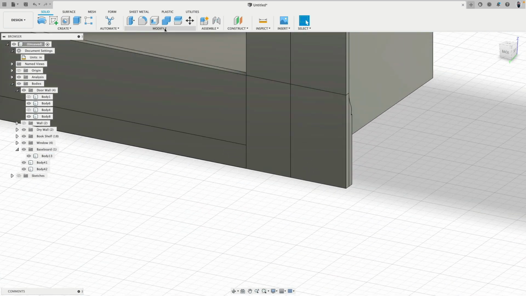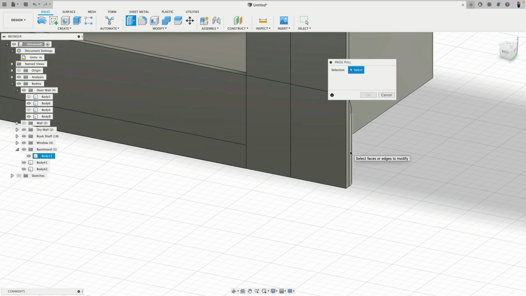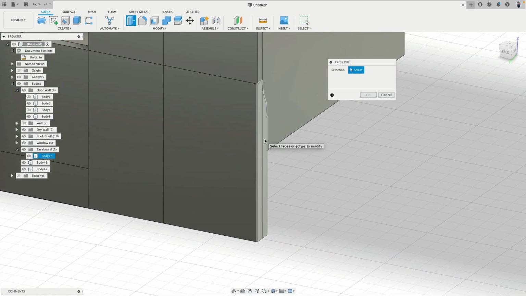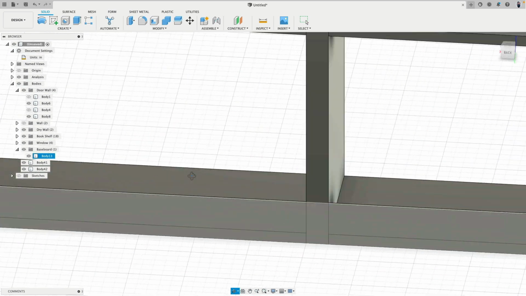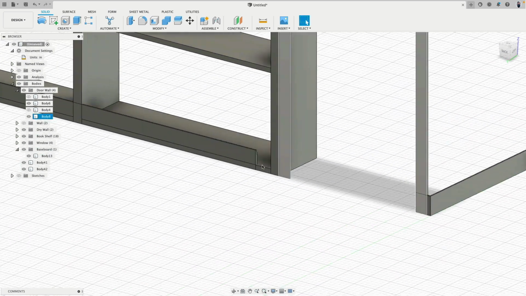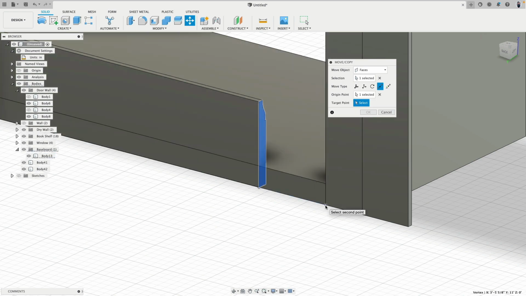So I will do the following. I will go and say press pull this face of my baseboard and go back to there. Okay. Whoa. And then I say move face. This face, move from maybe this point to this point.